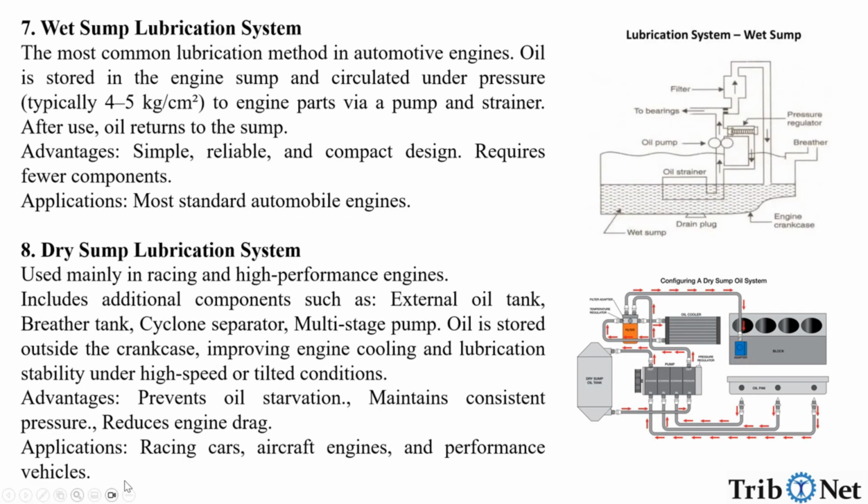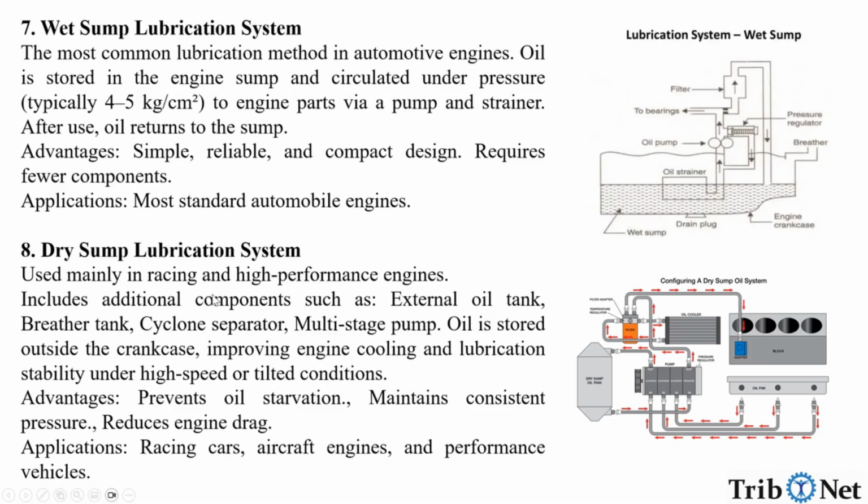The wet sump lubrication, it is also called as a lubrication method, which is in automotive engines, and oil is stored in the engine sump and circulated under pressure, which is typically 4 to 5 kg per centimeter square, to engine parts via pump and strainer. After the use, the oil returns to the sump. The advantages are the simple, reliable and compact design, requires fewer components. Applications is more standard automobile engines.